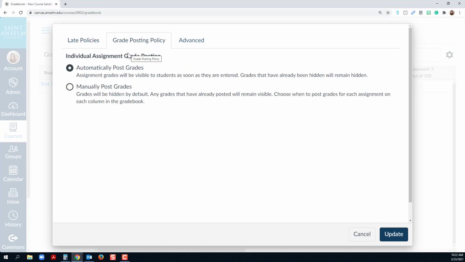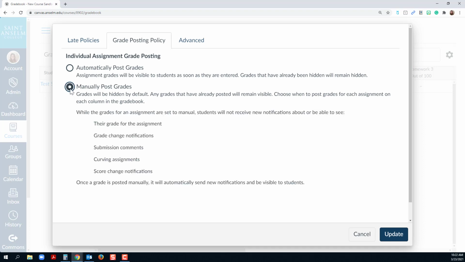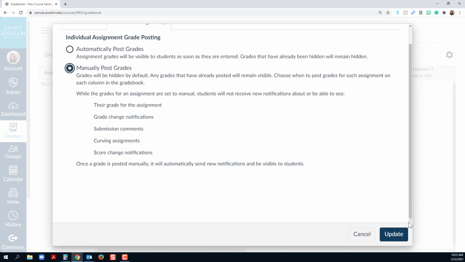And then a grade posting policy applies to all the assignments and basically says, do you want them to automatically post as soon as they're entered, or do you want to hide them and that you as the instructor will have to release or post the grades when it's right for you? A lot of people do this, especially if their quiz is part multiple choice, auto graded, and part manually graded essay. So you don't want the first part to be graded and released while you haven't graded the second part, and you want all your students to see their grades at the same time. If that's your jam, you'll want to go into grade posting policy and change it to manual.